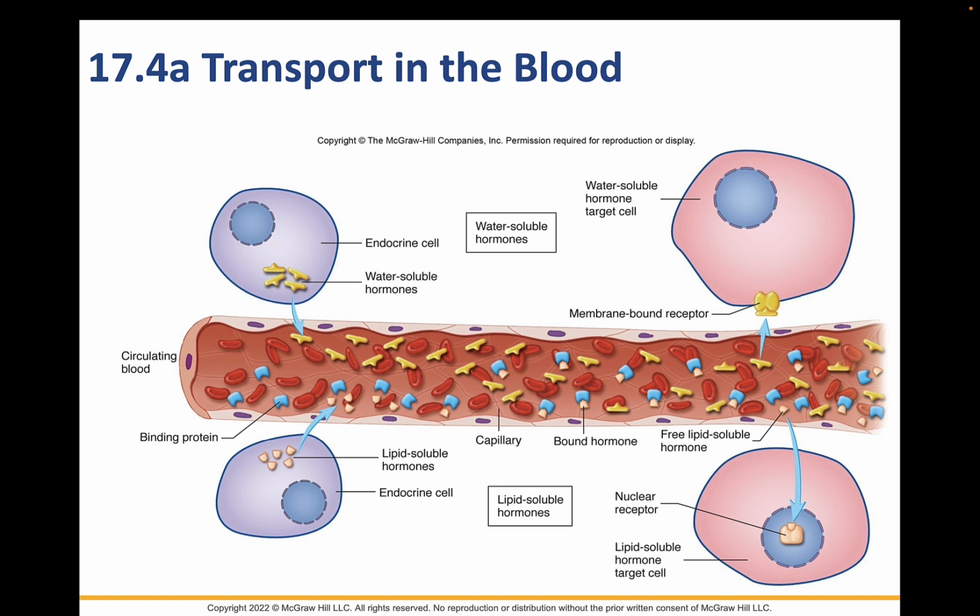Notice they are released into the bloodstream, and as they are water soluble, they do not require a carrier protein. But because they don't have a carrier protein, this may contribute to a shorter half-life than what is commonly seen in lipid-soluble hormones. Then they eventually make their way to the target, and note here where the receptor is. The receptor is on the cell membrane, and that makes sense because a water-soluble hormone does not have the ability to cross the cell membrane, so it binds to a receptor found on the membrane of the target.